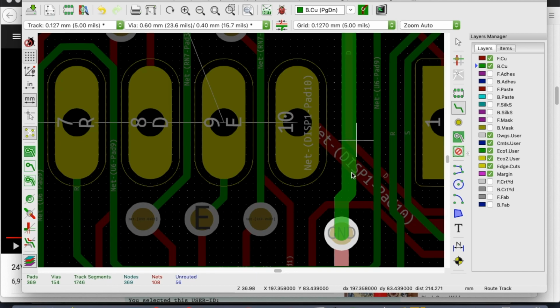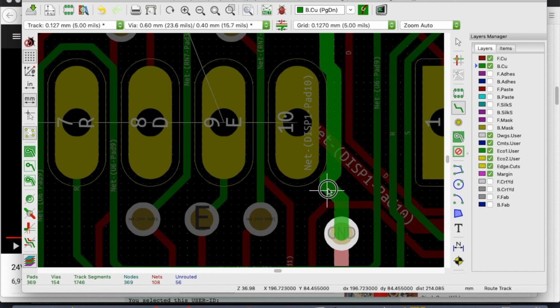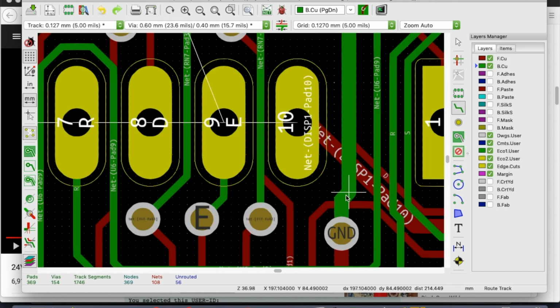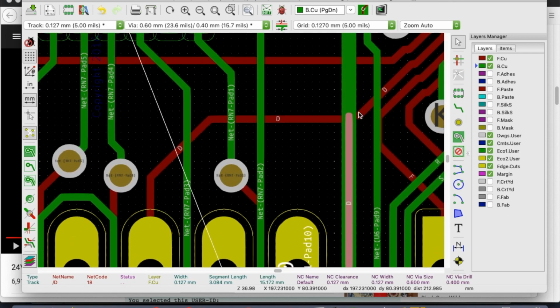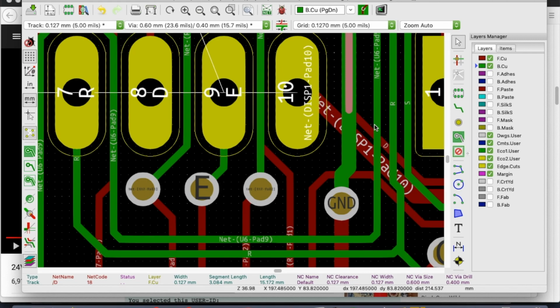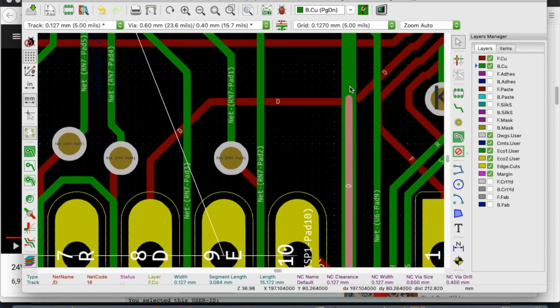Still doesn't want to let me do that. Whoops, don't do that. Maybe if I select this little piece here, I'm going to drag that. So this wire here is actually made up of multiple pieces. Well, actually, that's the red wire that's underneath there. Okay, don't want to mess that one up.